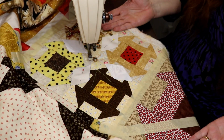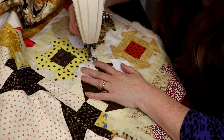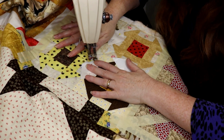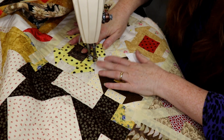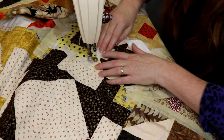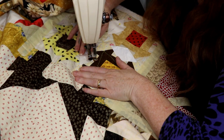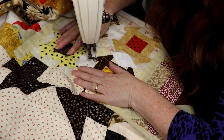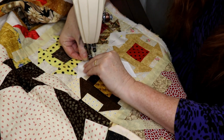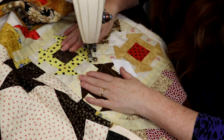There we go. Now, since we're already in the middle, we're just going to maneuver around those diamonds. Kind of make an 8-pointed star with them. Some people say, if you don't have freezer paper, you can still use contact paper. Or in this case, what I've done is use freezer paper and just basically pinned it in place. So I mean, you know. Cardboard was also used as part of what people do with their designs.